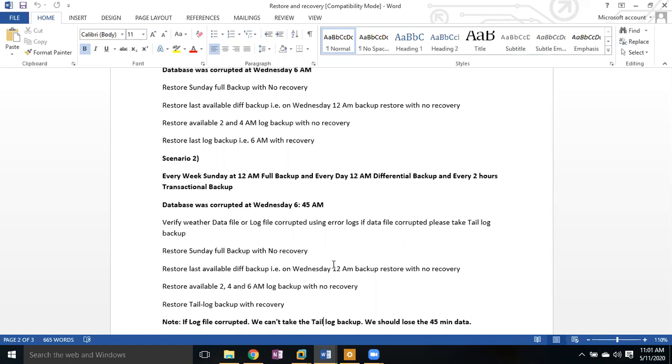we talked about point in time recovery when discussing recovery models. Right? We have three recovery models: full recovery model, bulk-logged recovery model, and simple recovery model. In the simple recovery model, point in time recovery is not possible, in the full recovery model it is possible, and in the bulk-logged recovery model it may or may not be possible. If you do a bulk operation during the time, we cannot do it. If you're not doing a bulk operation, we can do the point in time recovery again. So we'll see how to do the point in time recovery.